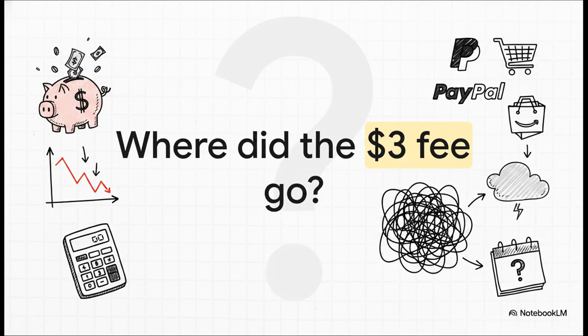If you're just recording that net $97 as revenue when it hits your bank feed, well, you are fundamentally understating your sales. You are completely missing your true payment processing costs. And think about it. Multiply that missing $3 across hundreds or thousands of transactions, throw in a few chargebacks and cross-platform sales from Shopify or Amazon, and boom, tax time becomes an absolute disaster. Your profit and loss statement is just plain wrong.